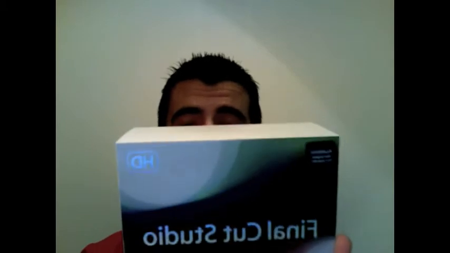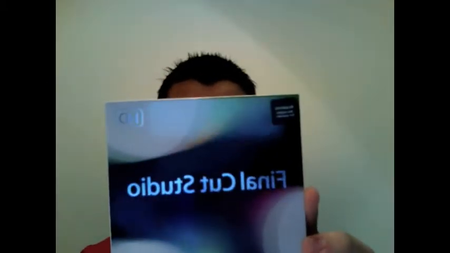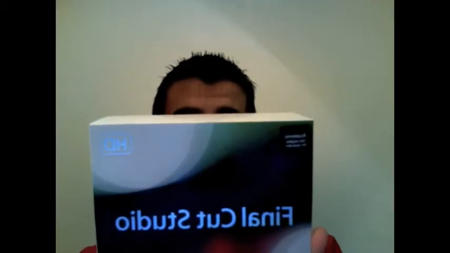On that note, let's discuss Final Cut Studio. And here with me, I have the Student's Edition of Final Cut in this handy box. With this box, you get Final Cut Pro 7, which is Final Cut Studio itself, Motion 4, Soundtrack Pro 3, Color 1.5, Compressor 3.5, and DVD Studio Pro 4, which are all very, very handy. I've only been able to use about 4 of these, but I hear Compressor is an amazing program as well. Now, Final Cut is predominantly the most used software program when it comes to the post-production side of things.